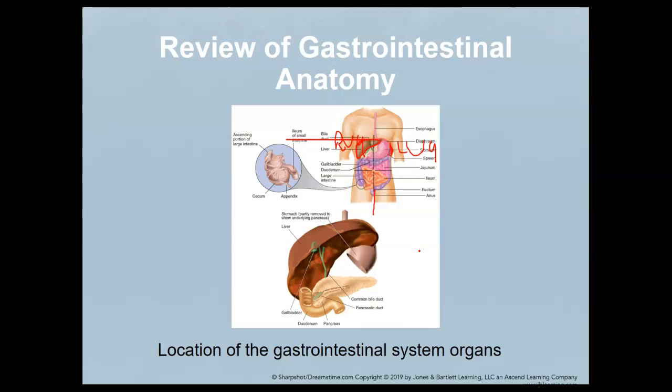Okay, understand too that when we're talking about the abdominal quadrants, the diaphragm, which is the big muscle, let me clear some of this off, which is the big muscle that helps us breathe. We should all know that by now. The diaphragm is the upper boundary to the abdominal quadrant. So this is the abdomen. So anything superior, meaning going up, anything superior to the diaphragm would be the thorax, or the chest. Okay, that's very important for you to understand.